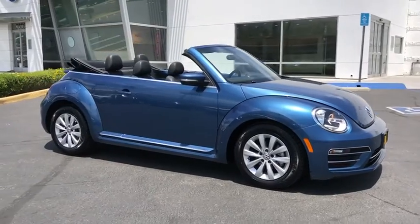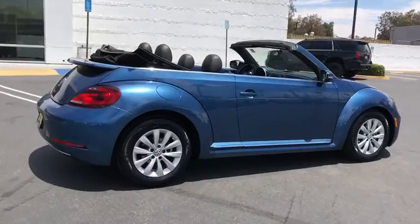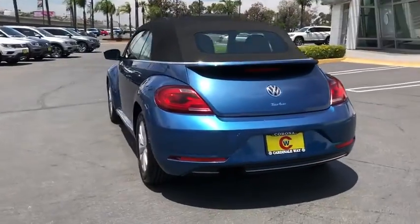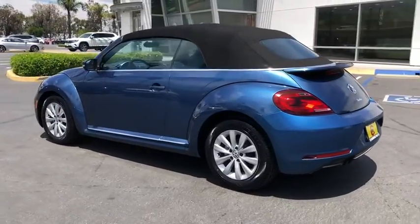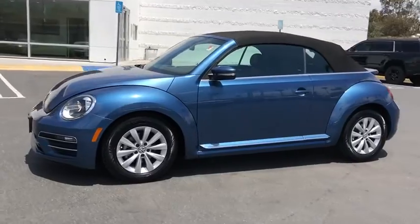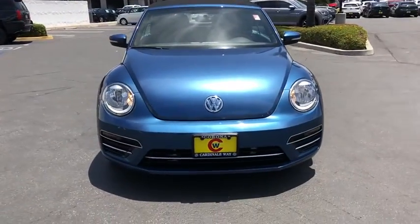Take a ride in the 2018 Volkswagen Beetle Sport. The VW Beetle rekindled the magic of its legendary namesake and became a ray of sunshine in an all-too-serious car market. The Volkswagen Beetle is among the top 10 best-selling nameplates of all time, ranking right up there with the Ford Model T in terms of numbers sold.